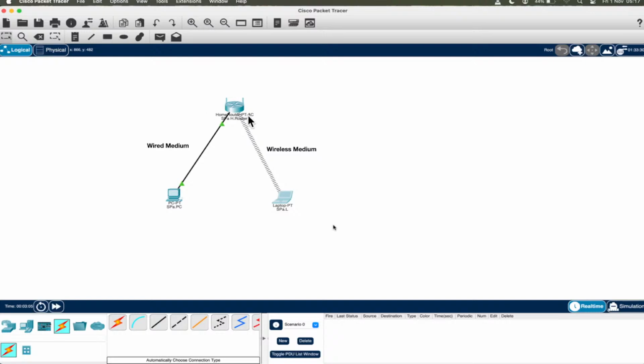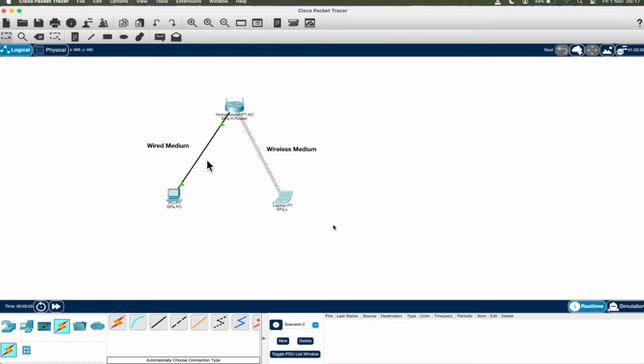Okay, if you look at the pointer, we are pointing to the router. So we have the router here, the home router, and here we have the personal PC, and here we have a laptop. So now, this is the logical connection. Even if you don't have the physical devices that you want to implement, you can use your router to help you do that. And of course, this can be implemented if it works fine logically. You can use that to implement your physical network.